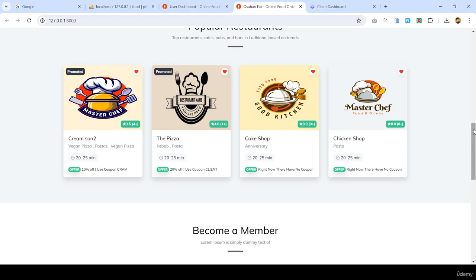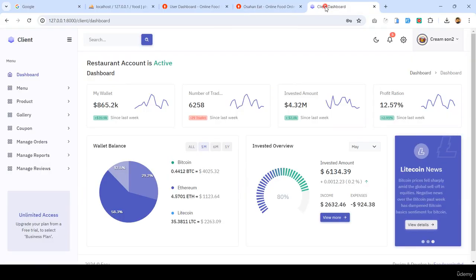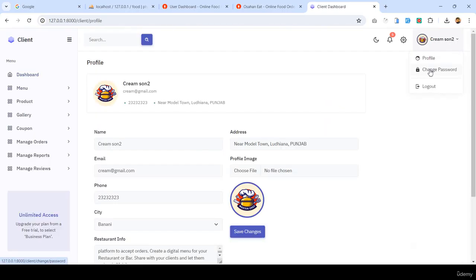Without a shopping cart package, how you can create a complete e-commerce project, and how to complete the add to cart and checkout process, I will show you each and everything with a live example, which will be very interactive for this course. Here all our restaurants will be displayed. If you go to our client, that is one of the restaurants, and in this restaurant area I am already logged in as Crimson. Here you can also change their profile, change their password, and also reset their password.